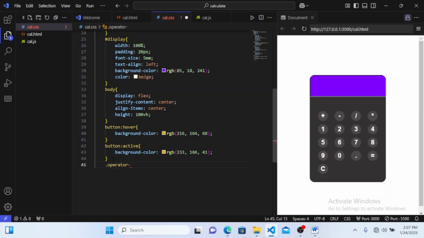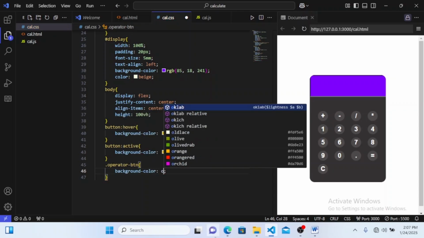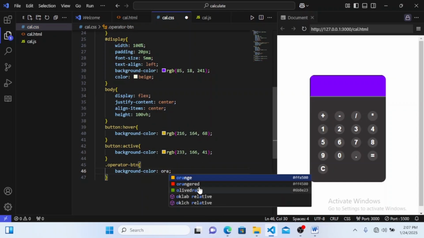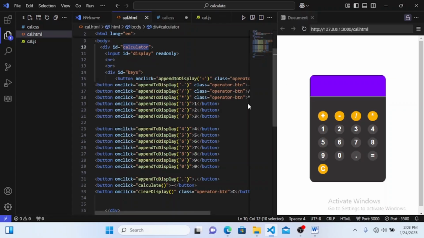As I used to say, any symbol or sign or letter is important. If you forget to bring the dot, you won't get the results. So you enter dot operator dash button, then you enter background color, then you select orange. Here you could see the 5 operators. The background color is orange. So that's what it does.